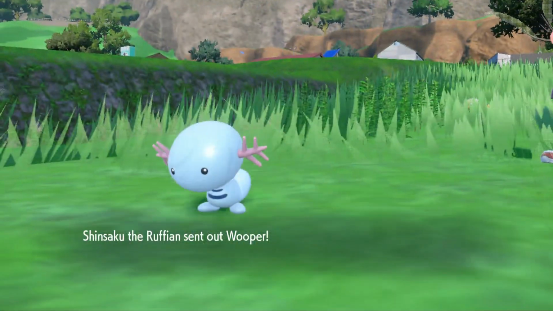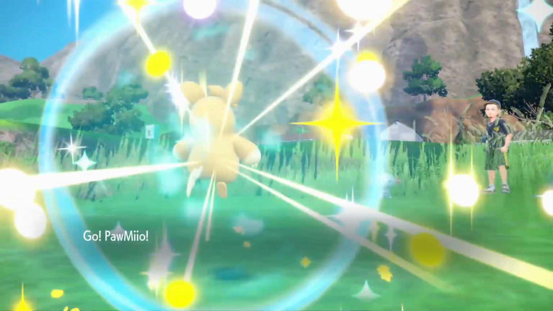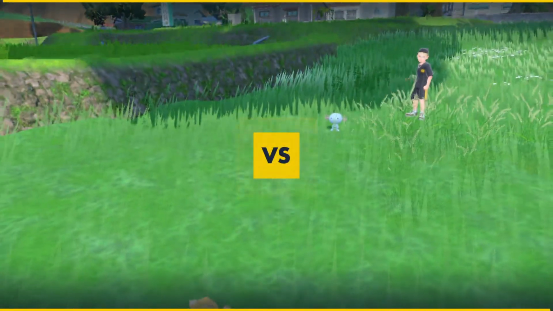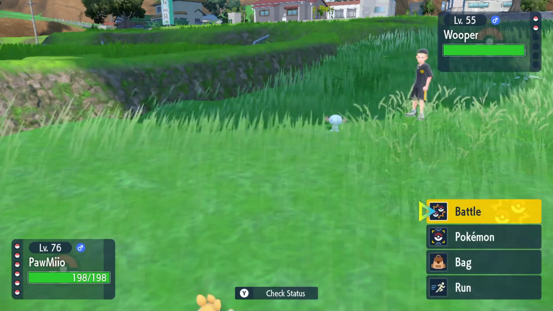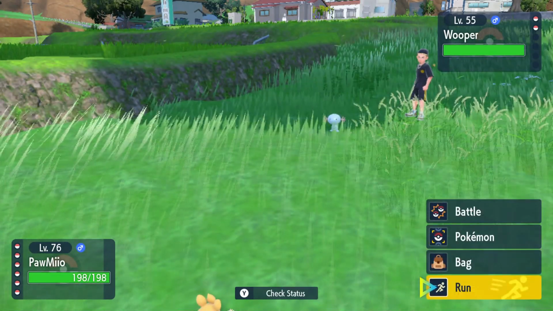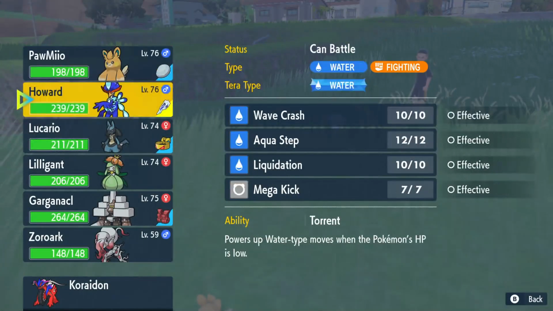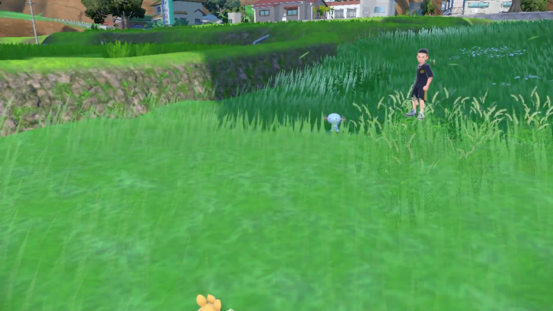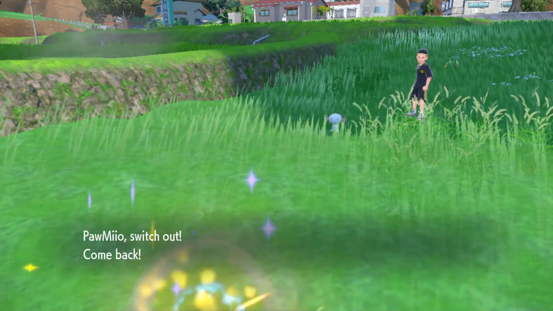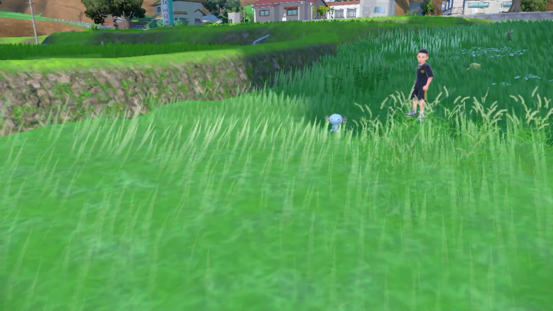Alright, Shinsaku, what you got? So you're sending out your Wooper? Well, I'm sending out my Palmio. Okay, so none of this electricity is going to affect a Wooper. So we're going to have to switch out. So we'll send out Lilligan. So Lilligan can go in and do super effective damage on Wooper.